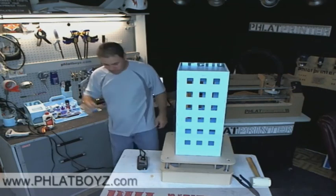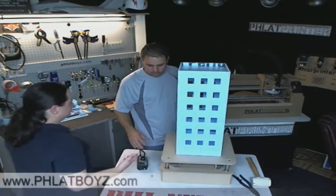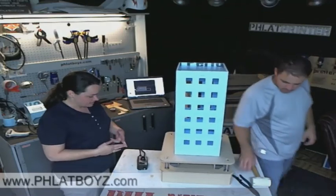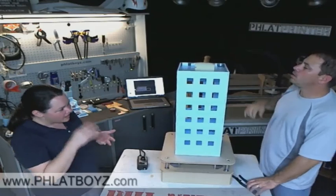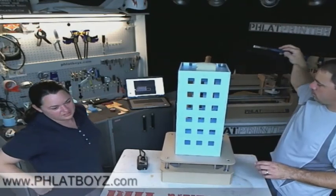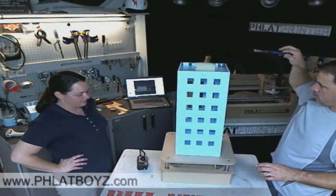Trying to think of more weight. Anyway, the idea. I need some more counterweight, obviously. The idea tonight was just to show it off and test it, because it's not an exact science for these foam earthquakes, and to introduce you to the contest, and also bring back the very cool prize that Andre donated.